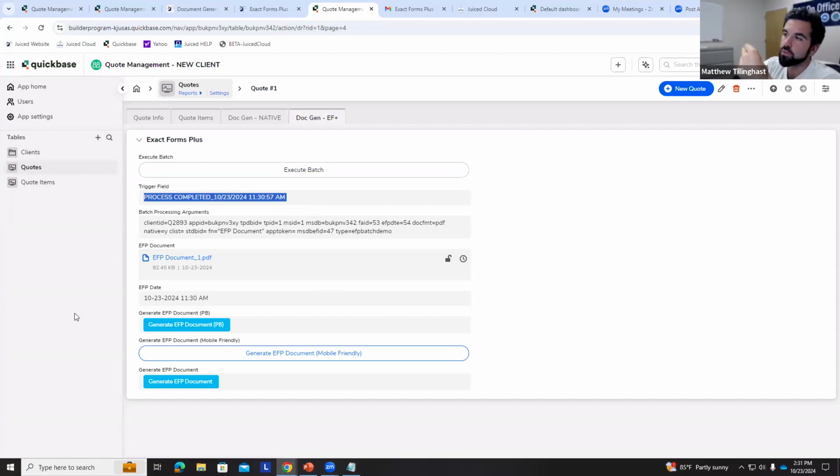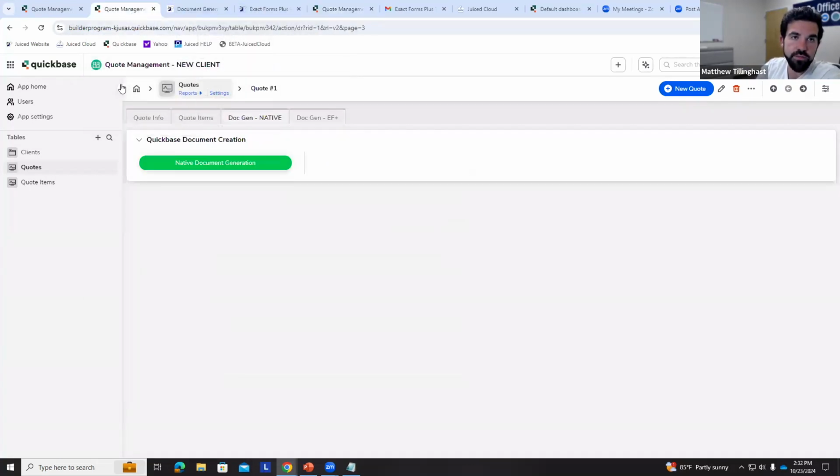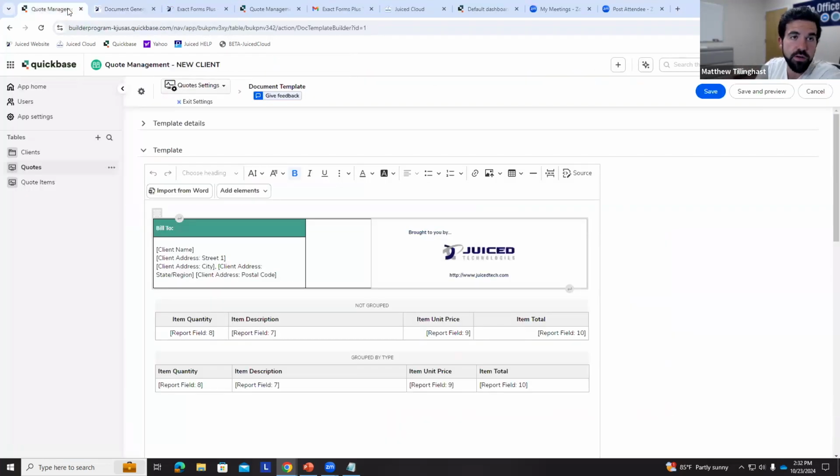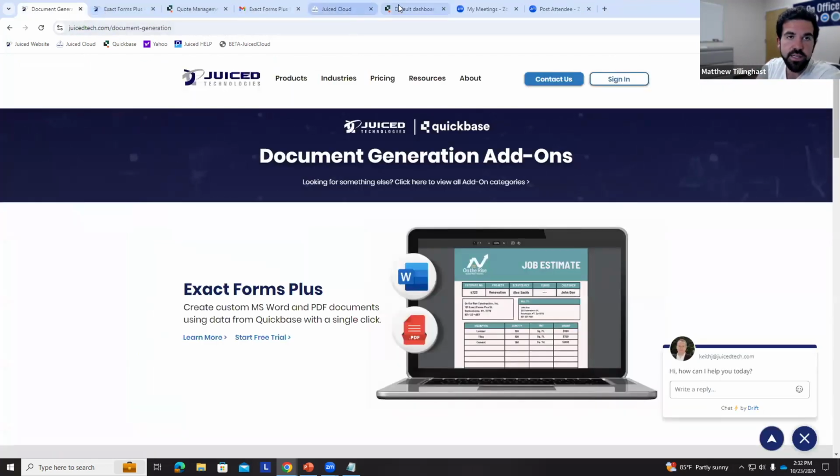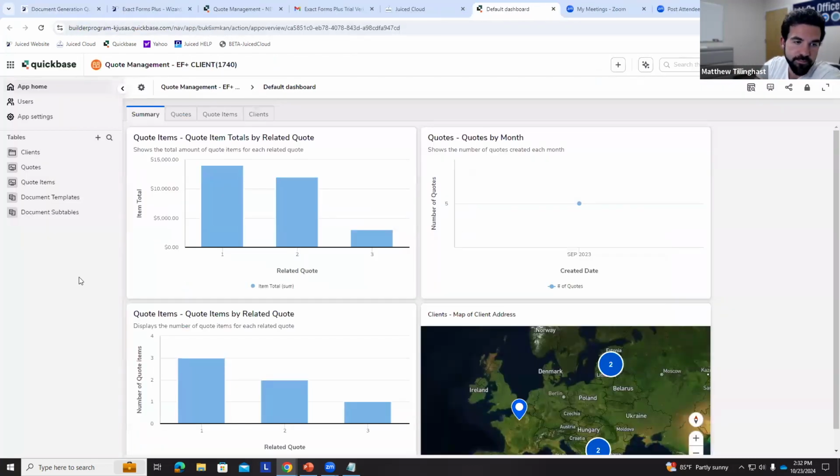Right. And one way, Keith, that I have in mind with the batch processor that I bring up to a lot of clients is it's a good way to maintain governance over who can do this and how many times as well. Because if you have it based off of a status field, you're not giving them just a button to press where maybe one trigger happy user ends up generating a ton of these. You just have one process for them.